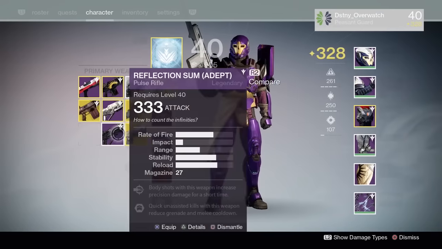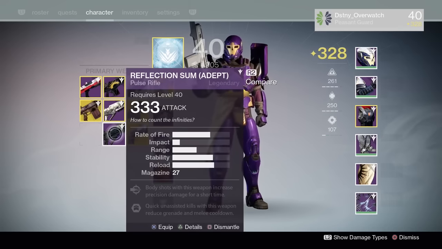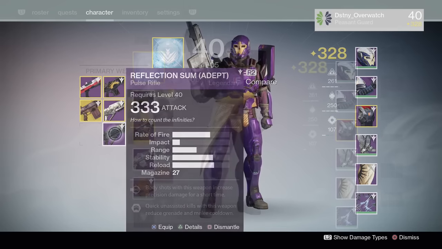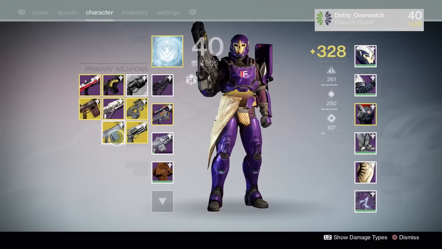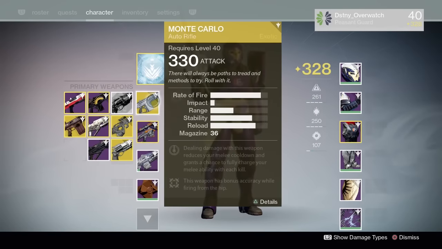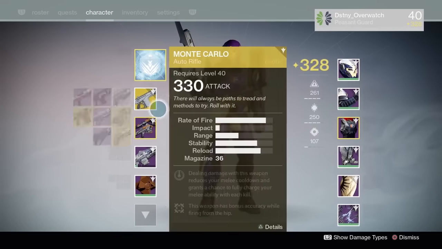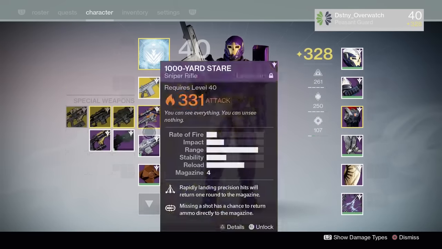I also got an Adept Reflection Sun Pulse Rifle that dropped at 333 light, which I'll probably infuse into something else. Then lastly from the chest, I got the exotic auto rifle, Monte Carlo, however this only dropped at 330 light. So that is what I got from the Lighthouse, now let's move on to my end of game rewards.